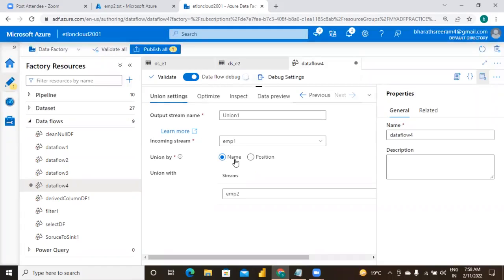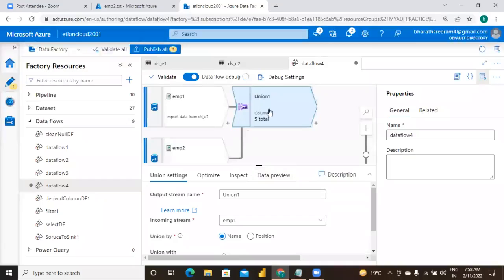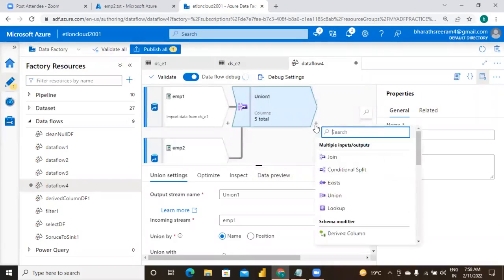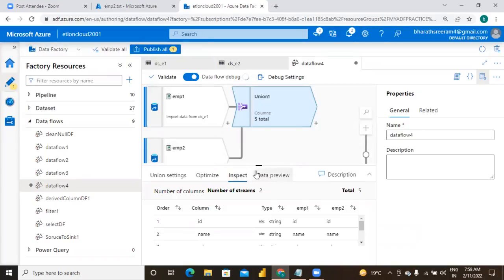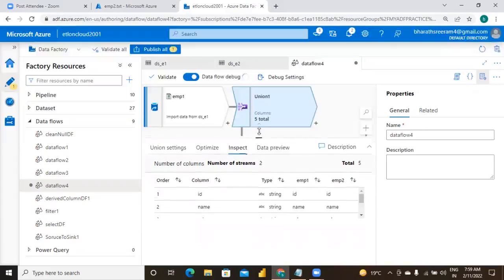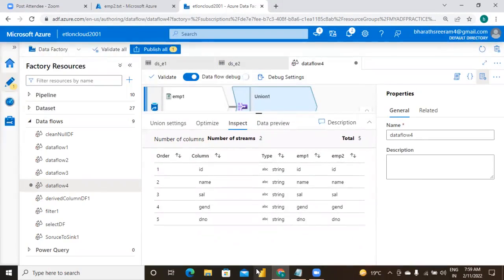If it is name, ID with ID only, name with name, on that way the merging will happen. After that, you can write into your output sink. Just inspect it. What columns have been taken? ID, name, salary, gender, department number. You don't get any extra.